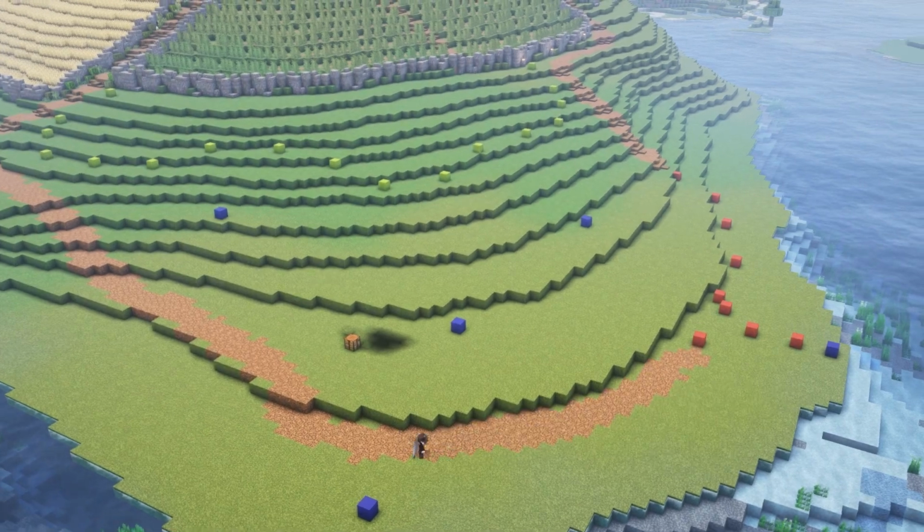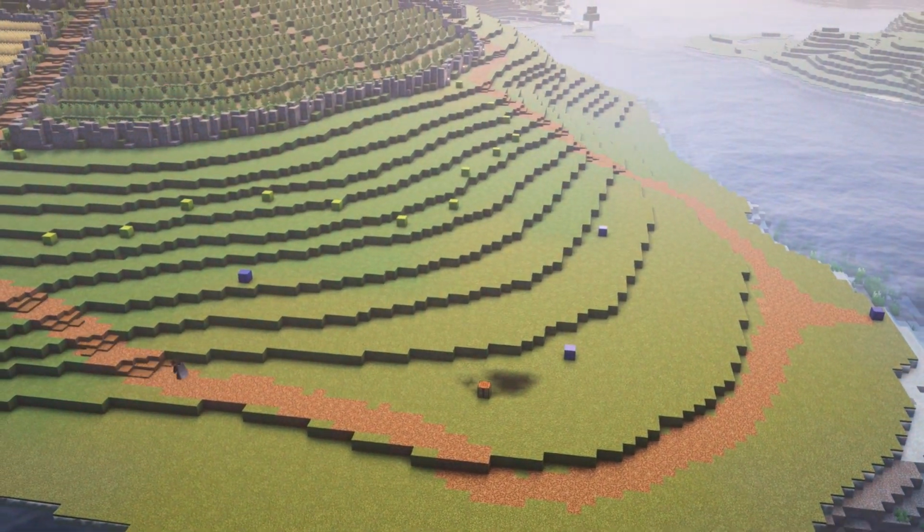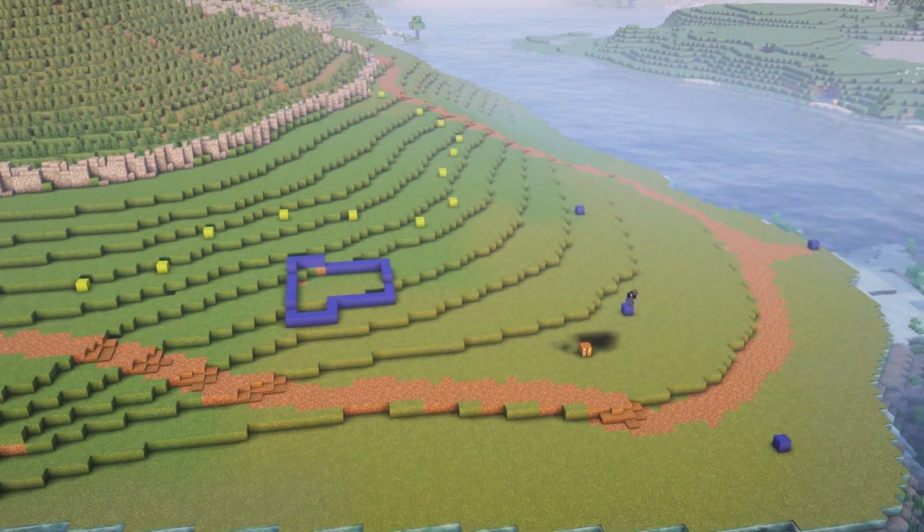Next, I started filling in the path and then blocking in where houses would go, trying to get the rough shape of things and just trying to make it work here.